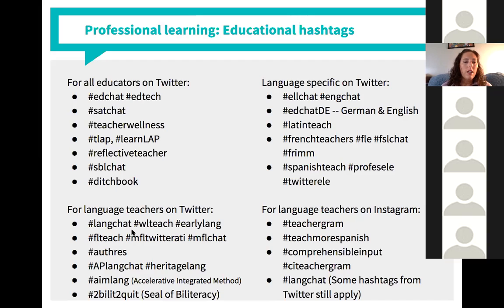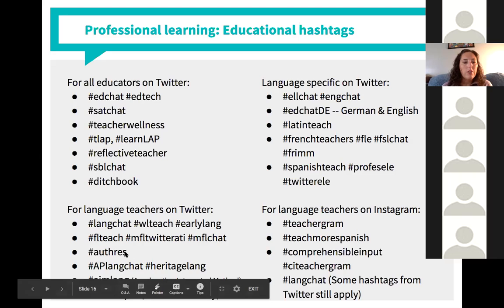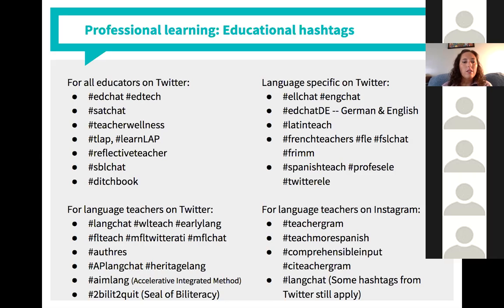That's the one that has all the language teachers around the world, but there are also others: World Language Teach, Early Language for early language teachers. Let's see, Authres is authentic resources. So teachers find a resource in the target language that they're using for class, and they share it. If you teach AP, heritage language, or if your school has a seal of biliteracy, there's a whole bunch of them that are great to just get on and lurk around and see what is interesting to you.